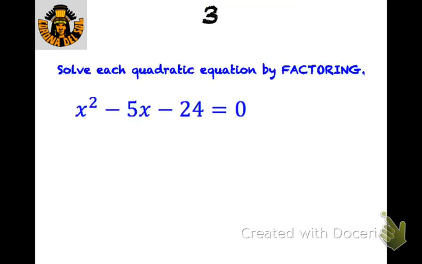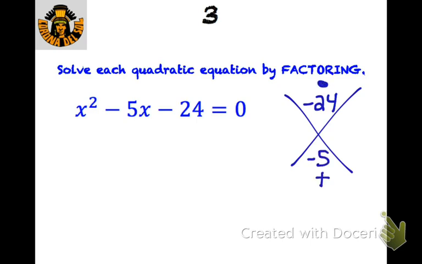All right, this one we're going to solve by factoring as well. So again, it's one of the easier types. So we're looking for two numbers that multiply to be negative 24, and they add up to be negative 5. So after a little bit of thought, you can come up with the numbers 8 and 3, and you have to make sure that the 8 is negative so that when you add them together, they equal the negative 5.